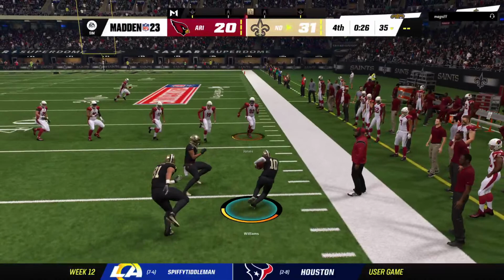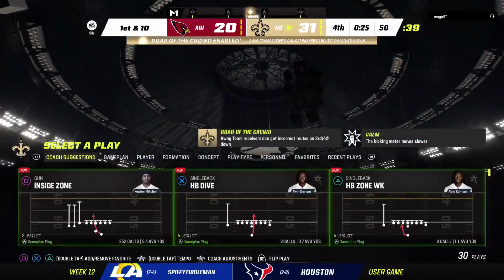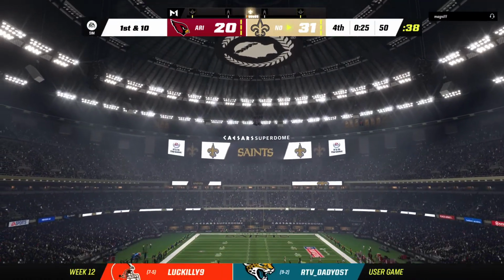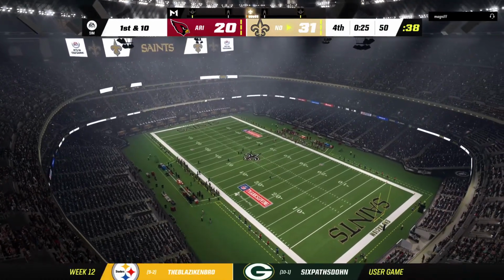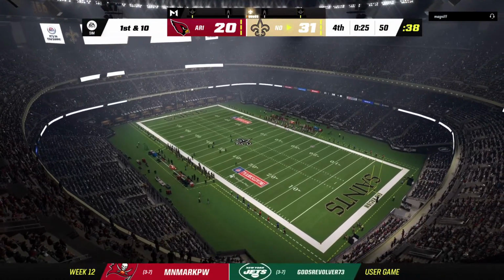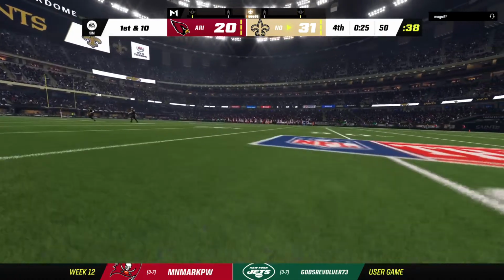And the Saints are going to get to this one, so that should about do it. They knew they needed a miracle. They had to have that onside kick. They didn't get it. Well, as we knew, even before they put the toe to the leather on that one, their chances of getting that done, slim and none. And I do believe we saw Slim just leave the door, didn't we? We did indeed. I think we're down to none.